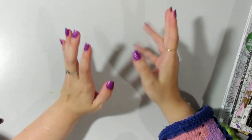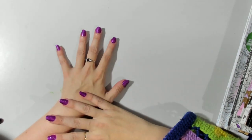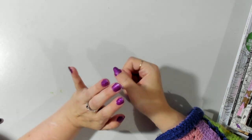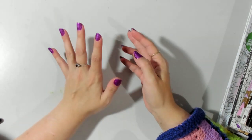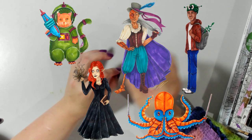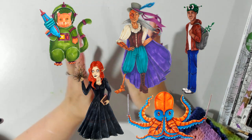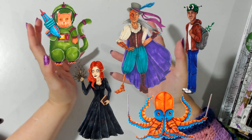The first five completed pages are not technically coloring pages - they are characters that I designed, drew, and colored for an acquaintance who is putting together a rule book for an RPG system that they designed. They gave me little descriptors and I designed, drew, and colored these five characters. The physical versions are with the person that commissioned this, so I don't have the physicals to show you - you'll just have to make do with the digital image currently up on the screen.